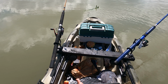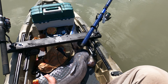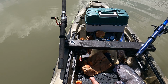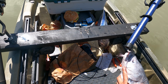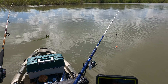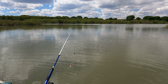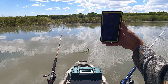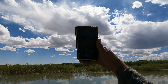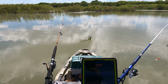Awesome. Check it out, guys. I can't pick him up or anything, he's too big. Yeah, caught on the Muddy River catfishing pole and using some cut shad with the Santee Cooper rig. Caught this on my kayak, guys. A 12-foot-long kayak, Cabela's Advanced Angler 120. Muddy River cat rod and some cut shad.